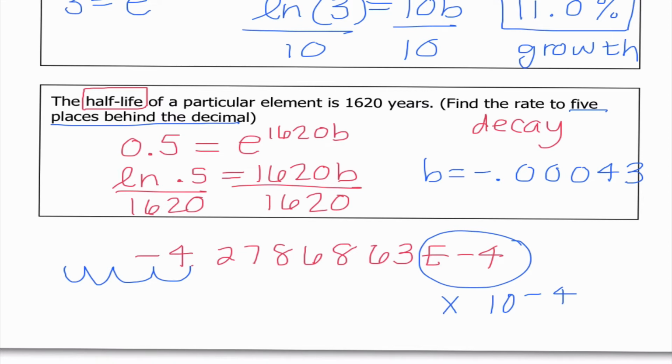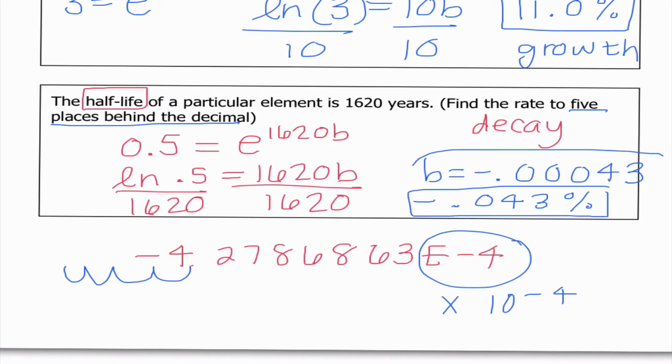Technically, if I was writing this as a percentage, I would say it's negative 0.043%. Okay, but we would most likely leave it like this. What we normally do with half-life, we normally then go ahead and apply this value to determine something. And I also want to stress to you guys that whenever we think something is a decay, we do need to have a negative rate there. So it would make sense that a negative rate would be a decay.